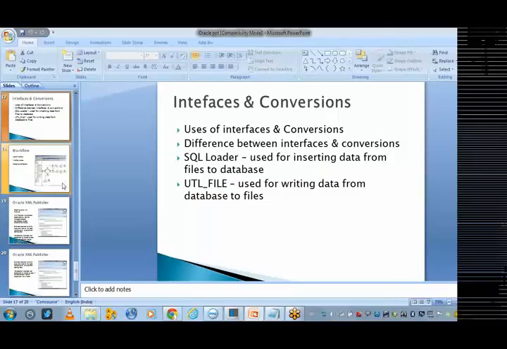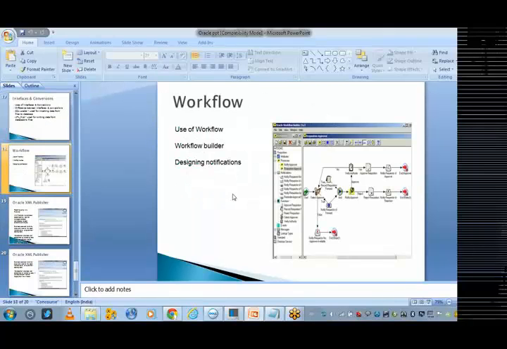Now, as I explained to you, this is the front end. This is how a workflow looks, where you have the various processes, notifications, functions, and messages. You can associate your PL/SQL programs to the functions and events, and then base your business logic on that. The relevant notifications will be triggered.